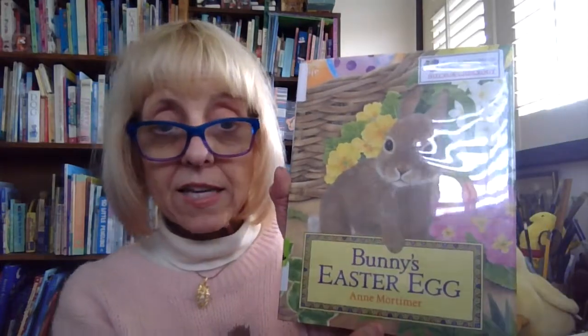Our first story today is called Bunny's Easter Egg. This is by Anne Mortimer, and this is a fun book because hidden in this book are pictures of Easter eggs, and you're going to see if you can find them before I point them out. So this is Bunny's Easter Egg.